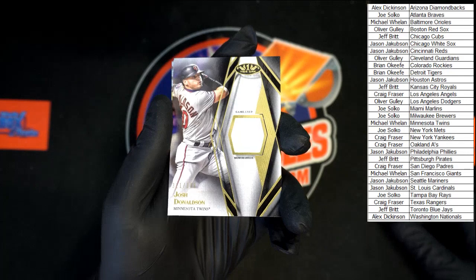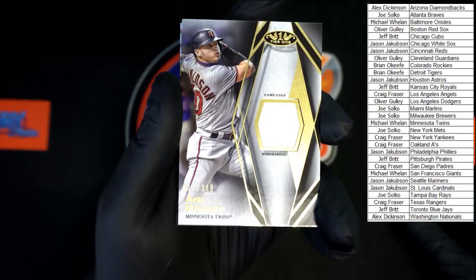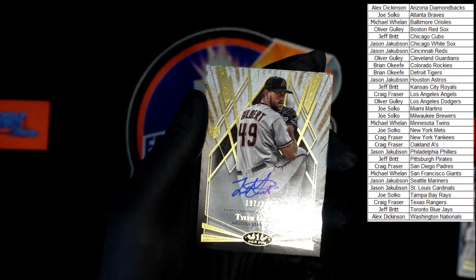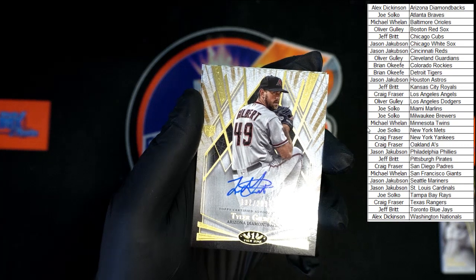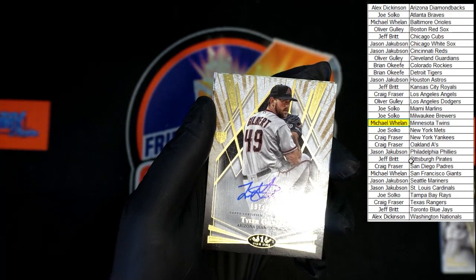All right, starting it off. We got Donaldson. Yep, Donaldson. Trying to see the number. It looks like 311 of 349. 311 of 349 on that one. Up next, Tyler Gilbert. Okay, the first one's going to the Twins. Let's mark that off on here, too. First hit is going to Michael W with the Twins right there.